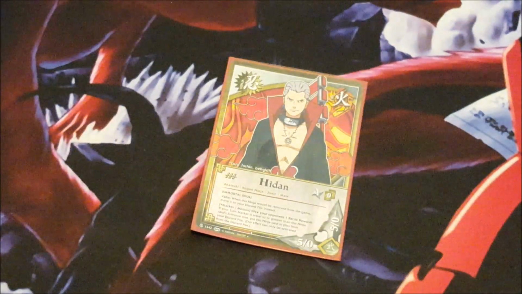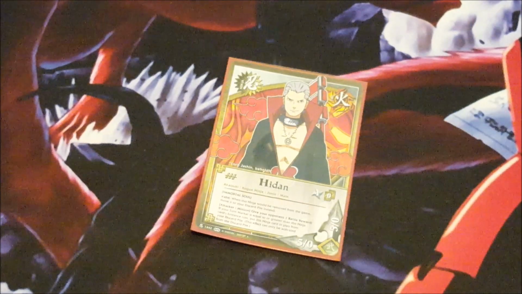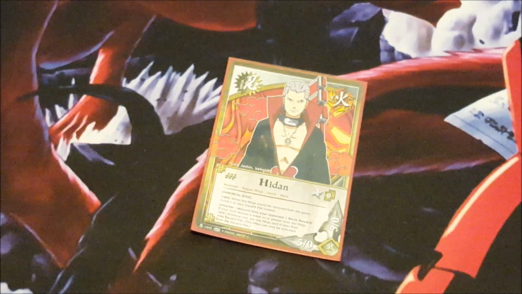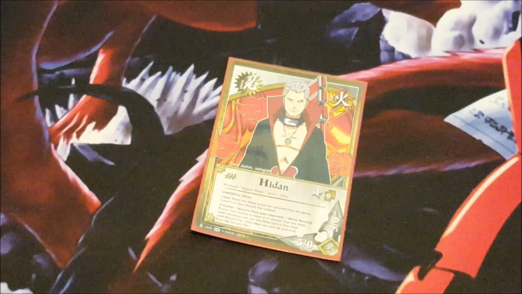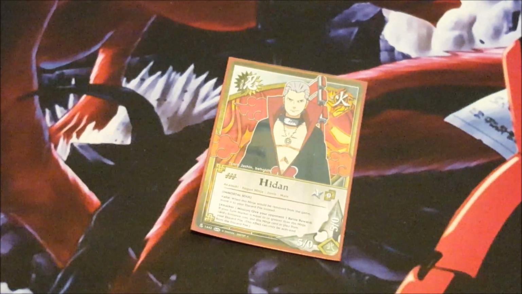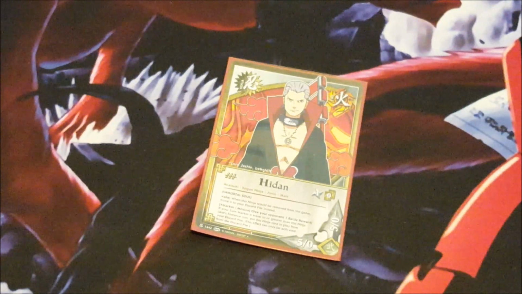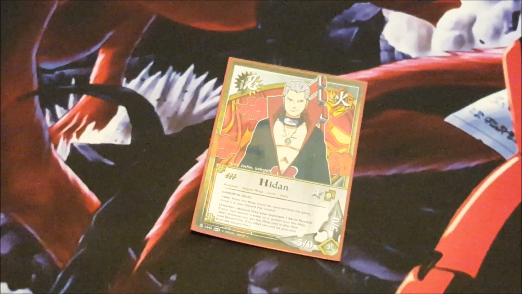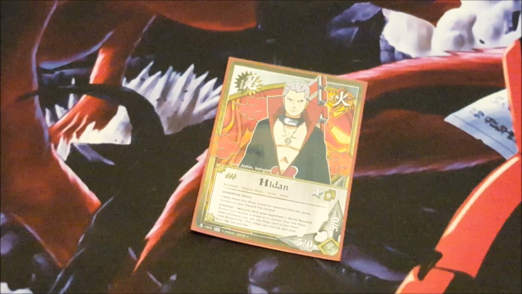Hidan. Hidan was played a lot during block format, and he is definitely no exception to a deck like this. Hidan could easily be put in play through multiple effects. He could be jutsu fodder from your Tailed Beast Bomb. He could be literally searched out through Bartender Cat.